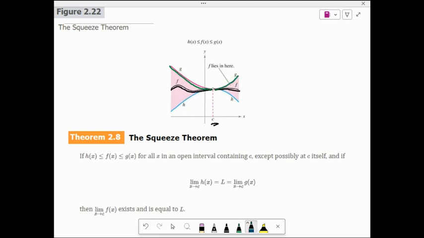And if you could find another function h that at least in the neighborhood is always less than f of x. And if it turns out that the limit of h of x and the limit of g of x happen to agree to some value L, well, if g and h both agree with their limit and f is trapped between them, then f of x's limit must also equal L. So we call this the squeeze theorem. Sometimes it's referred to as the sandwich theorem because the limit of f of x is squeezed between functions g and h.